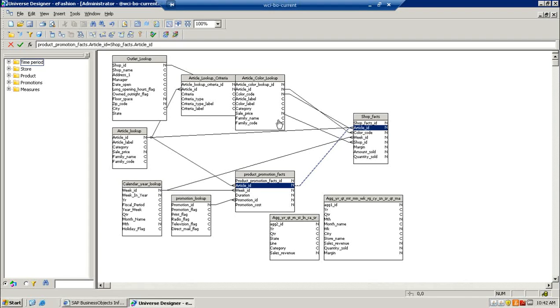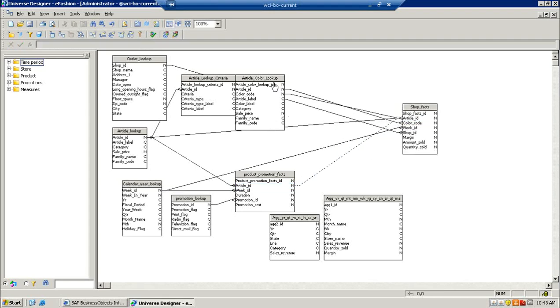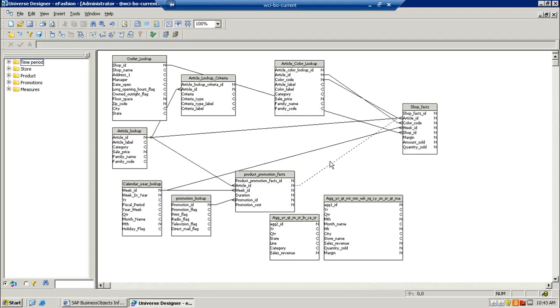Okay, so let's say that you've got your tables mapped up properly. You've got everything in here. You've got your tables. You've got your joins the way you want them. And then the next thing here on the left side is your objects. And within here, what this folder demonstrates is called a class. So this is just a way to organize the objects that you're building. So the end user or your report consumer, they're going to see only this side of it when they build a web intelligence report. And based off of that, they'll be able to drag and drop objects into the report and return data off of that.